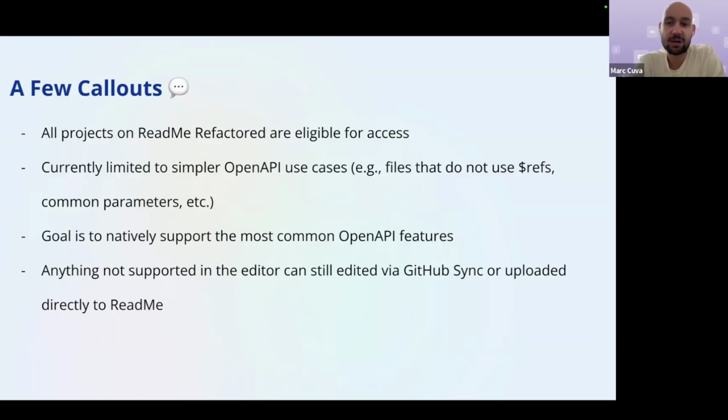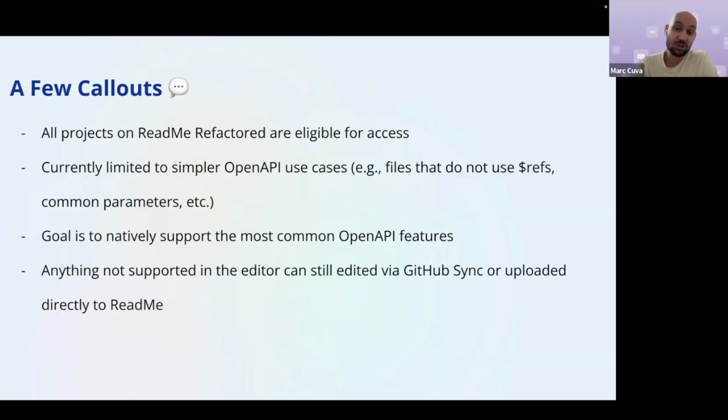We're currently trying to focus our efforts on the most common OpenAPI use cases and features. If you've ever looked at the OpenAPI spec, there's a lot there. There's a lot of features that are less commonly used and very complicated and are kind of hard to represent in the UI. So we wanted to make sure that we started with the things that hit most APIs and then broaden from there. Some notable call outs of features that we don't support yet are things like refs. If you're referencing an object through multiple places in your OAS file, we don't have support for editing that. Things like common parameters, polymorphism, a lot of the more advanced OAS functionality is currently not supported.